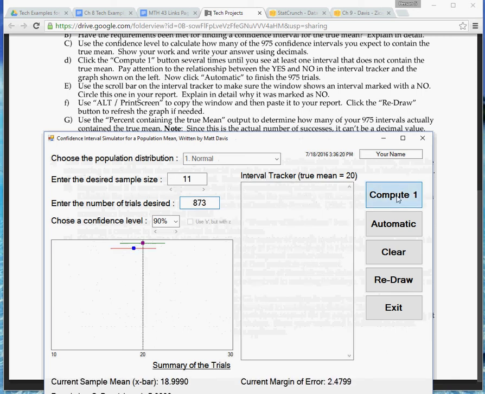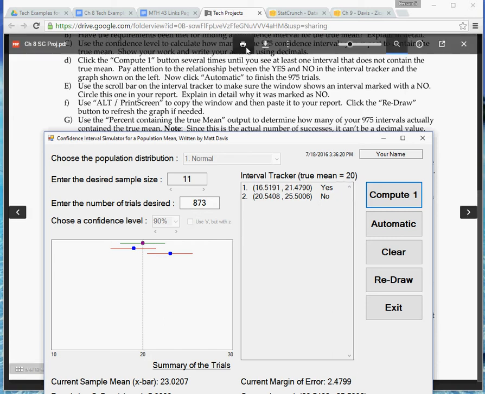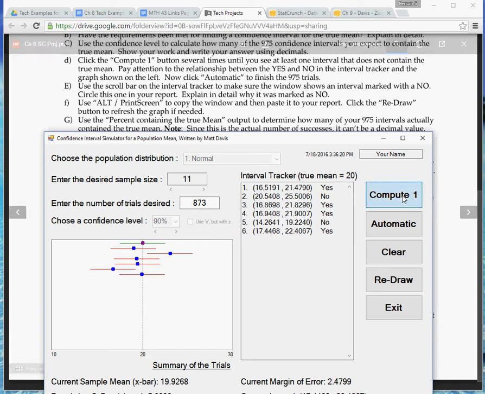So it said to click Compute One, and we've talked about this in class, but this is your sample mean, which usually misses the true mean, which is the dashed line. But as long as the whisker hits the dotted line, then the true mean is contained somewhere in our interval, so we're getting a yes there. And this one, the whole graph, including the whisker, did not intersect, so that's a no. So that's what they're talking about up there in terms of paying attention. Like, you can quickly look at the graph and see this is a no and that's a yes without having to come over here and look at all the numbers.